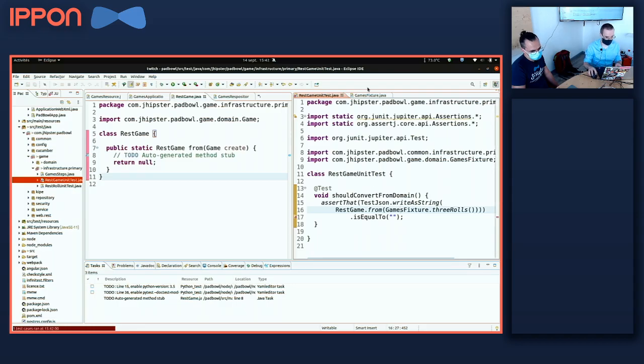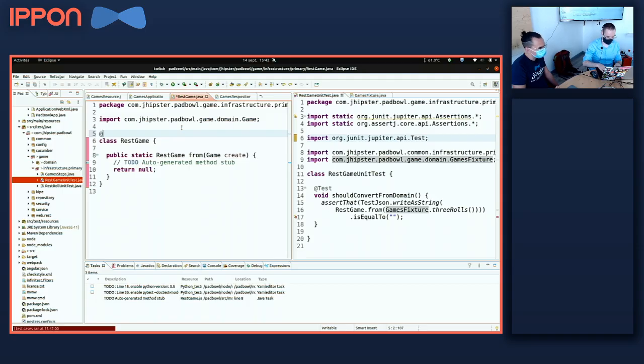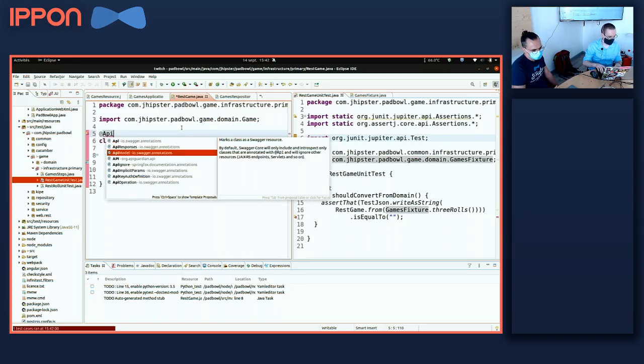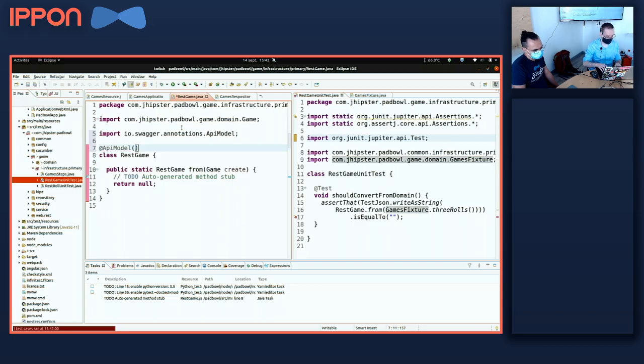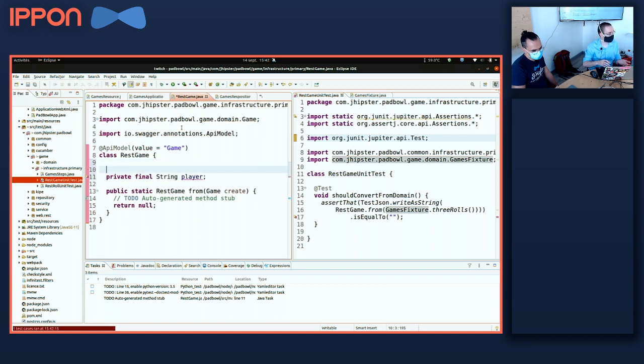Okay, so of course this is not working, and here we are gonna start to think of, okay, what's a REST game? So it's a game, of course, as an API model, and I'll have a player, which is a string for my REST API. That's not a player name, because I don't want to have player and then a name inside of it.